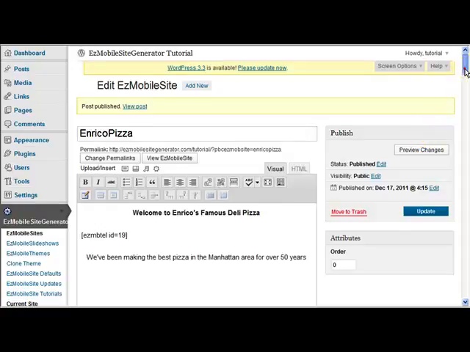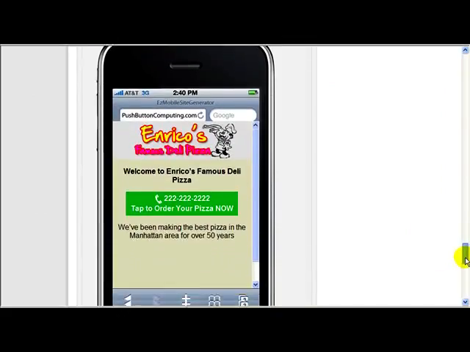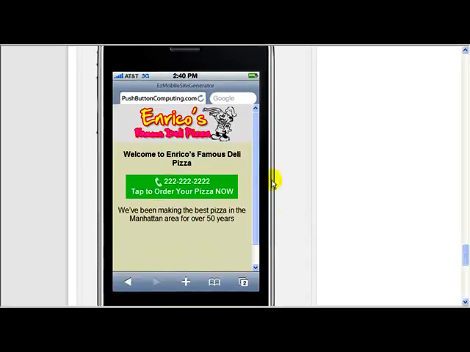And if we look down at our preview down here, we can see the page starting to take shape for us here. So it's this section from here down to here that is our actual mobile site. This is just an image background that I put so that you can see how the effect is starting to appear. Okay, so now I'm going to move on and create the next page.